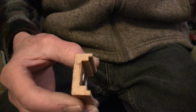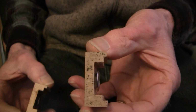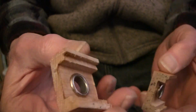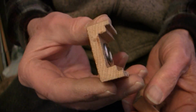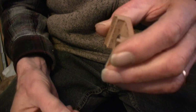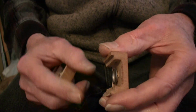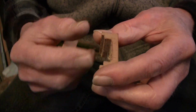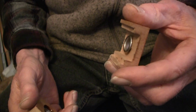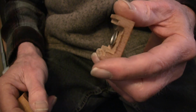I picked a couple of these out of my box at random, and you can see how far down the seat is on this one, and how far up it is on this one. So when you put these back together, I don't have the rest of the valve with me. When you put these all back together before you glue them, you can test to see what the valve travel is and adjust the seat accordingly, so that you get whatever you want as far as the valve travel, 30 thousandths, 32 thousandths, whatever.